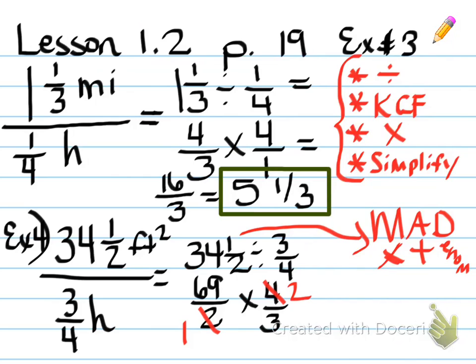Okay, I'm going to go with another color here. And I know that 3 will go into itself, and I know that 3 will also go into 69, and that will go 23 times. And I'm going to go back to my black color marker, and I'm left with 23 times 2 is 46, and since it's 46 over 1, I'm done with my answer there.